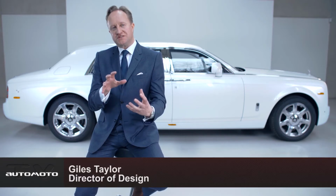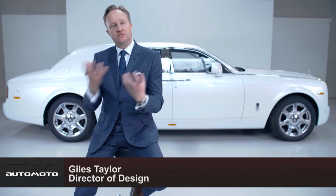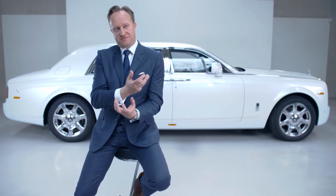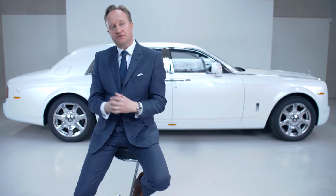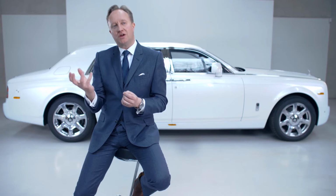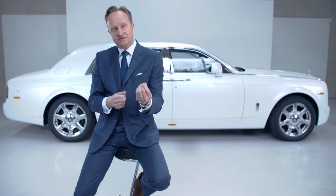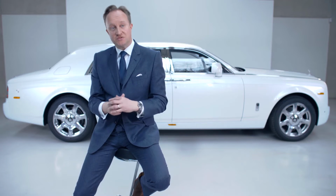The vision for Serenity started very much with our design ambition to bring beautiful cloths and silks into the interior of Rolls-Royces, notably Phantom. And we researched beautiful cloths and silks, and it took us on a journey to the Far East, to the Orient, if you like, and we were very, very inspired by the tranquil aspect, the very pure design aspect of Japanese gardens, and the long traditions of hand-painted silks and embroideries that come from that part of the world, where many of our customers today come from as well.